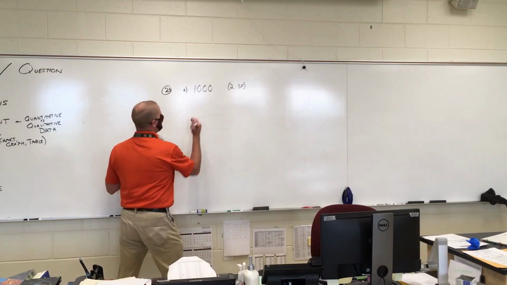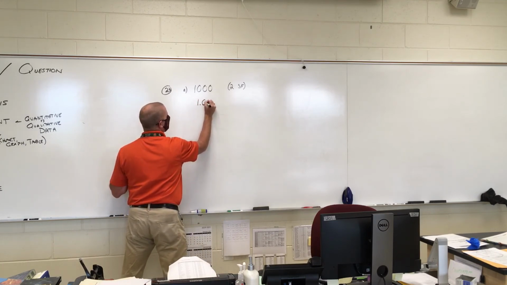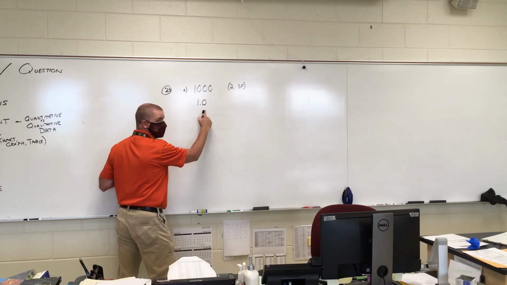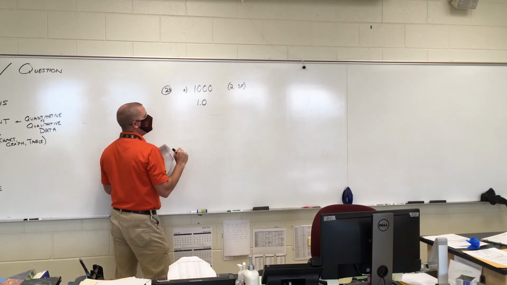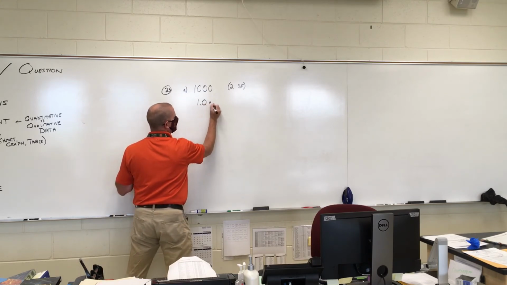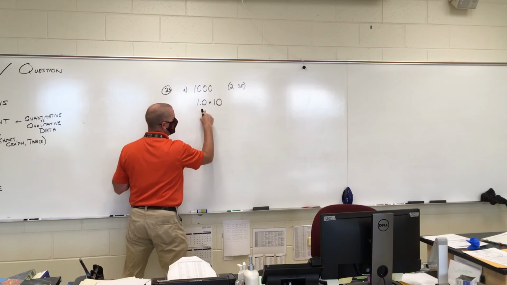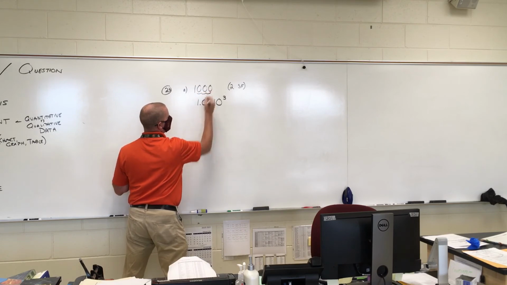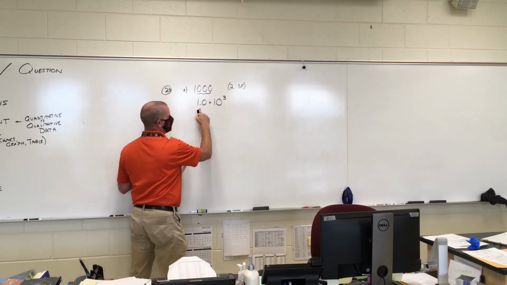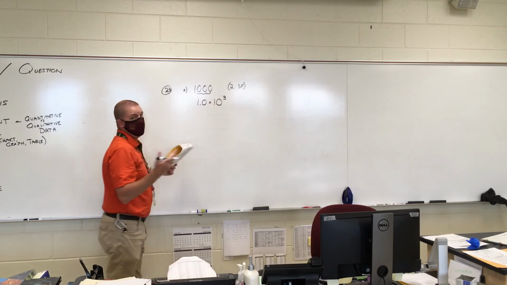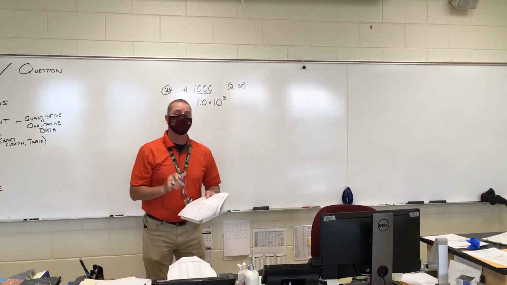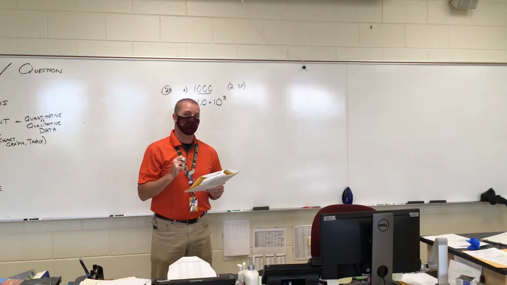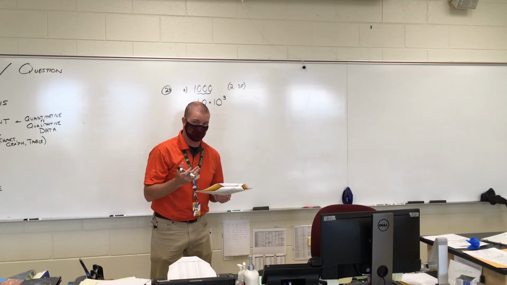Here's why. 1.0, I think we would all agree, has 2 significant figures. The 1 is a significant figure, and this is a trailing 0. Trailing zeros are a yes. So I can express this times 10 to some power to get to this, and that's what you had to do. It's 10 to the third, right? 1, 2, 3. This has 2 significant figures, and it means 1,000. It's the only answer. So sometimes what I'm trying to point out to you is significant figures requires scientific notation. That's why I taught scientific notation to you first.